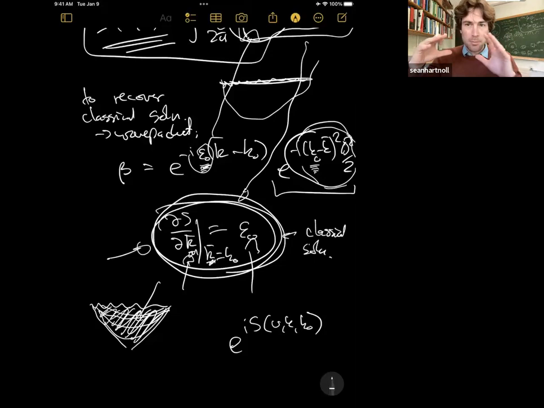And that's where these two constants of integration don't appear on the same footing. One of them is a constant of integration in the Hamilton-Jacobi equation, and the other one arises when you make wave packets. Of course, you can swap their roles, but the two phase space coordinates appear asymmetrically.